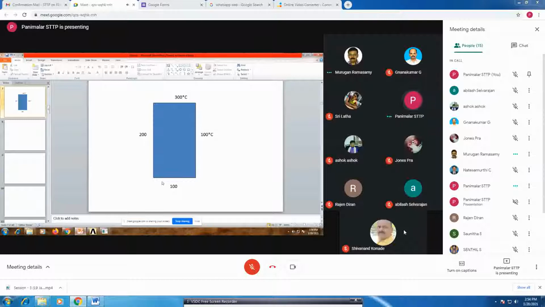Suppose you are deleting this object. In most cases we delete the area alone, and then it creates a Boolean error. If you delete the area, this rectangular area will be deleted, but the remaining lines and this particular key point will remain the same. Then it gives unconstrained lines and points in your problem. To overcome this, you have to delete the lines and also the key points. If you directly delete only the surface area, the remaining lines and key points will be there, and that is a problem you face. To avoid it, you have to delete the entire thing. That's why I'm telling this basic concept.